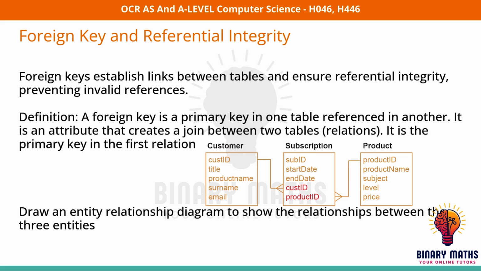Finally, let's talk about referential integrity. This is a concept that ensures the relationships between tables remain consistent. In other words, it prevents you from creating invalid references between tables. For example, imagine you have a university database with tables for students and courses. Each student is enrolled in one or more courses, and this relationship is maintained using foreign keys. Referential integrity ensures that you can't enroll a student in a course that doesn't exist. If you try to do that, the database will throw an error.